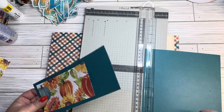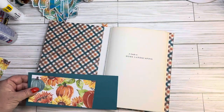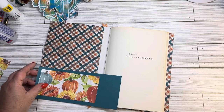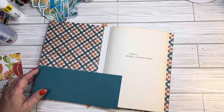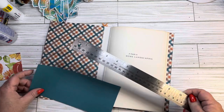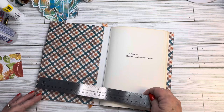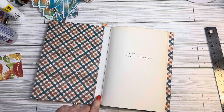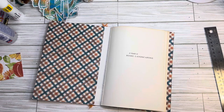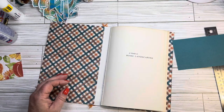Now I could, I didn't even think about that. I could do this if I really wanted to. Okay, I can do that later though. Let me see how wide I want that. 6, right at 6. And do I want to put washi down here first? Well, let's dig out the washi and let's find out.